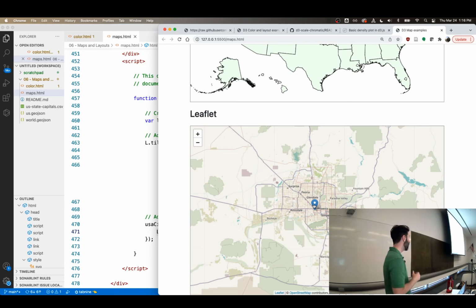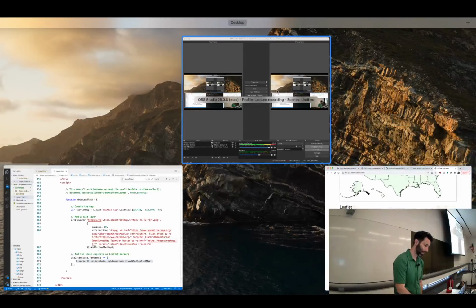So leaflet has functionality to do all of those things. So this is another option for your projects if you want to do a leaflet map instead of drawing a normal GeoJSON file. Okay, so that's it for today.